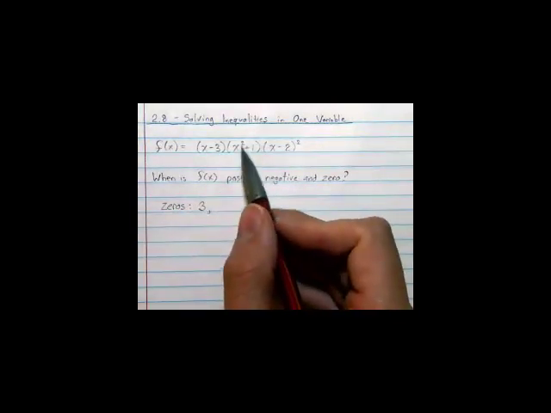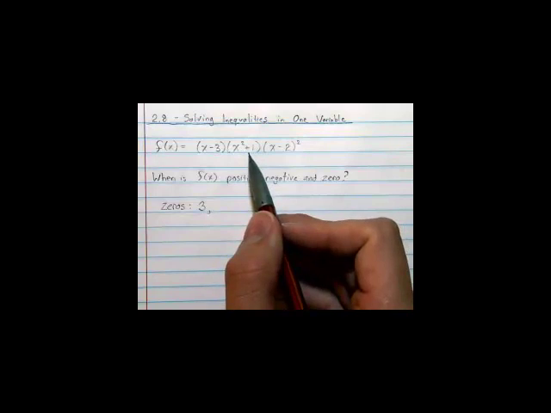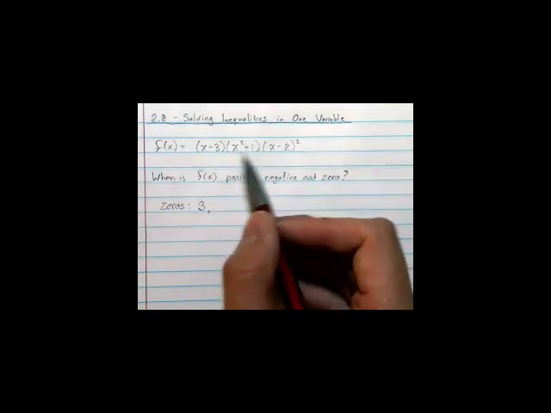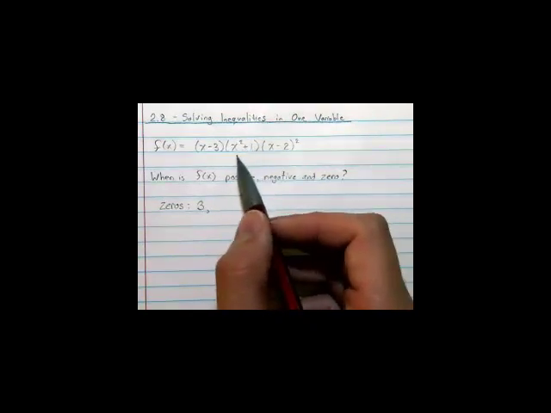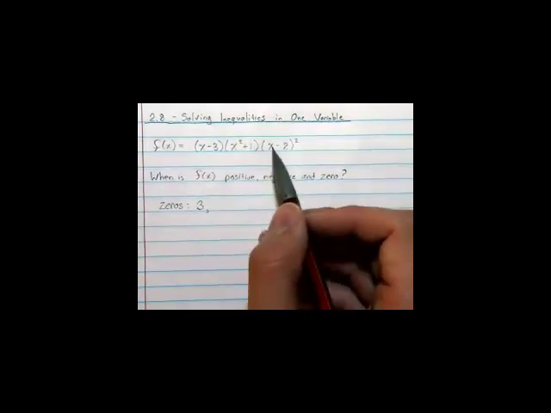What makes x squared plus 1 equal 0? Kind of a trick question. Nothing. If you try and set this equal to 0 and solve, you're going to get imaginary solutions. Nothing works, so nothing there. What about this one? 2. So we have zeros at 3 and at 2.